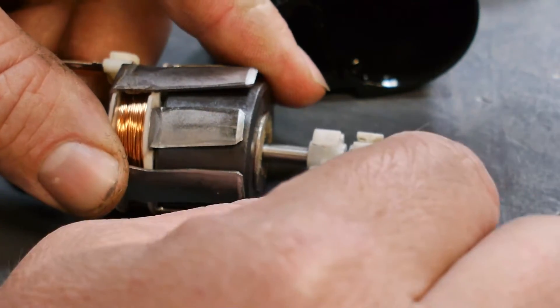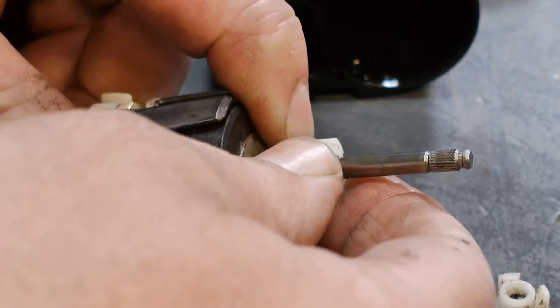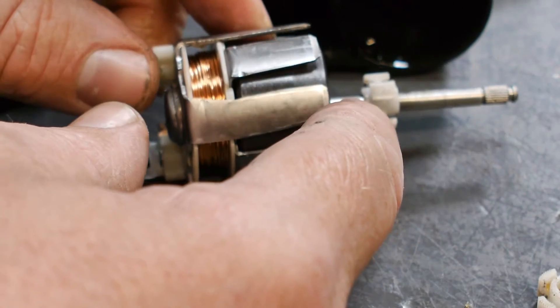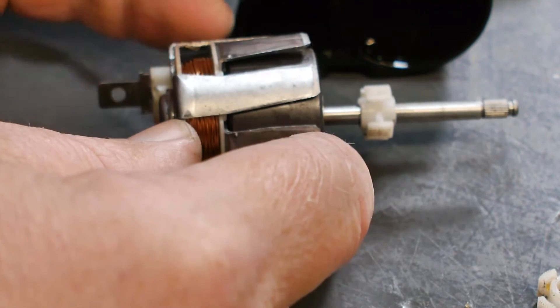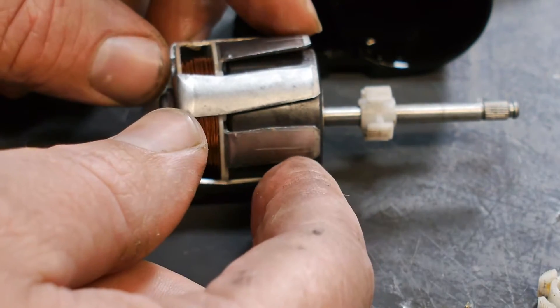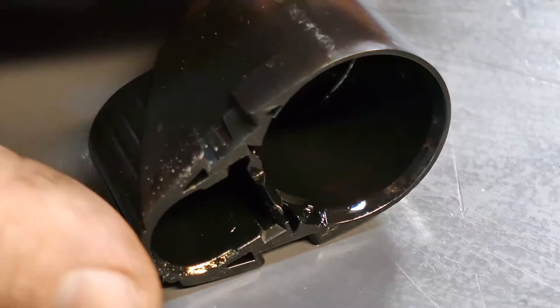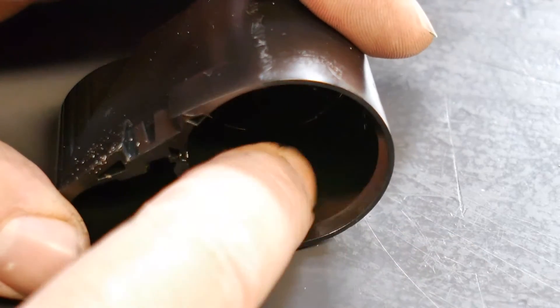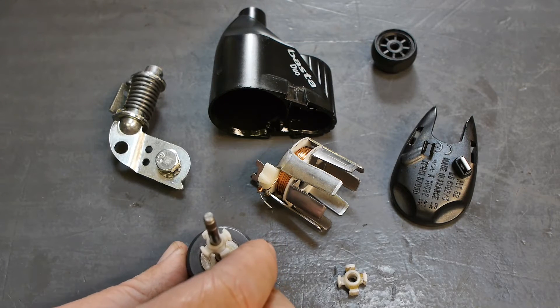I already had a look at these little plastic bearings. This one still spins but the other one is very tight - I can turn it but it takes a lot of effort. I don't expect I can buy replacements for this, because like so many things in this world today, this whole dynamo is just not designed for replacement parts. I was a bit surprised by the amount of oil in this thing - maybe that's original or perhaps it was done by a previous owner. And these are all of the parts that make up a Basta Duo dynamo.